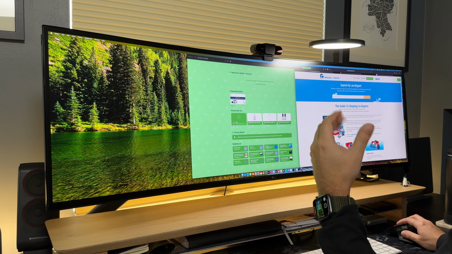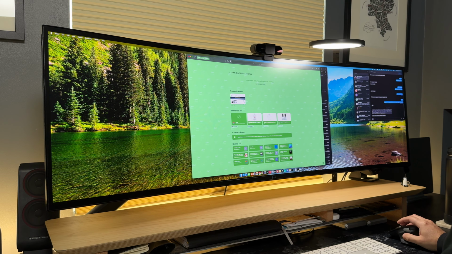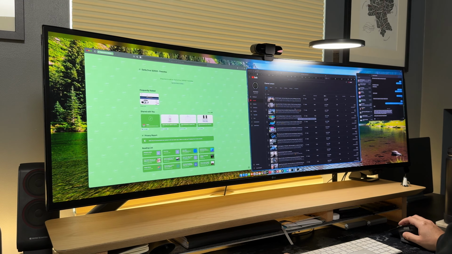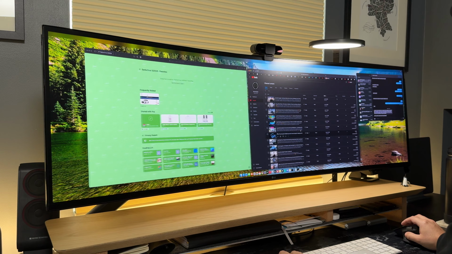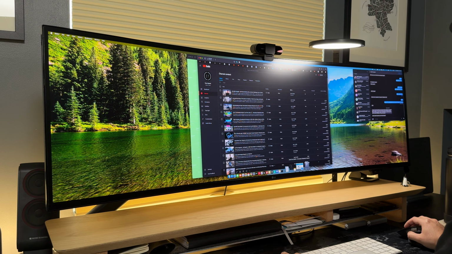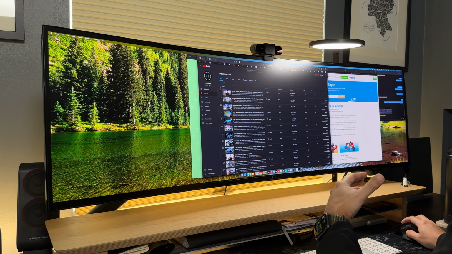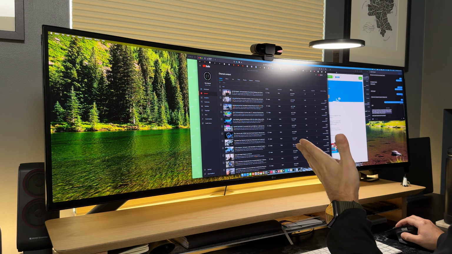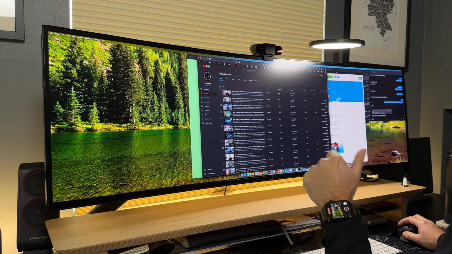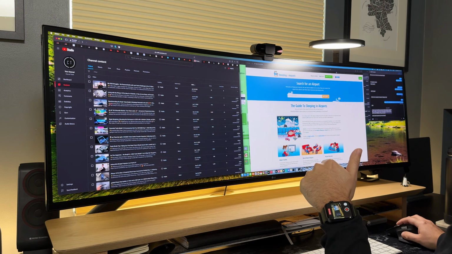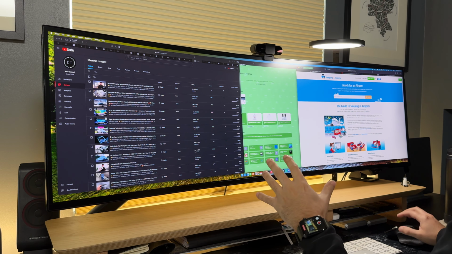I like to have it this way, and then I'll keep all these other ones here. And there's times where I just keep them down, minimized at the bottom over here. There are times where I have them all up here, and I'll just do this to get back and forth between them, either on my mouse or on my keyboard. So for now, let's just put everything up here. Like I say, the way I like to have this set up is the one screen in the middle here. Before, when I had the two monitors set up, I used to have one over here, and so it was literally one screen on each monitor.